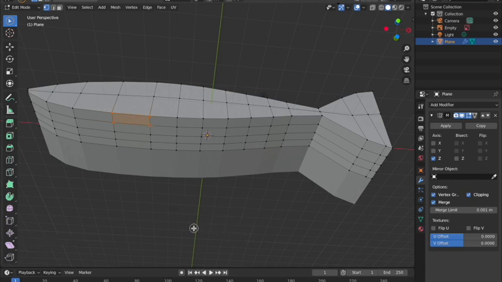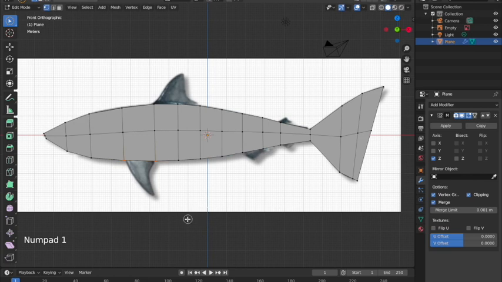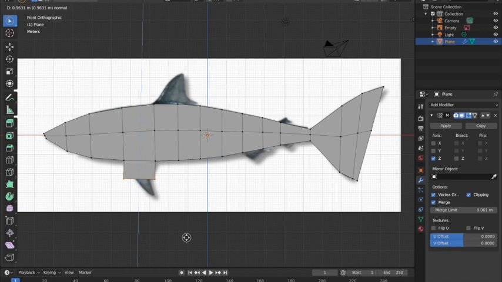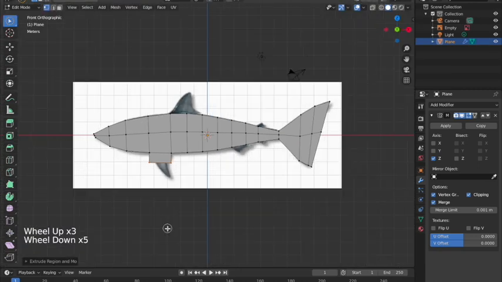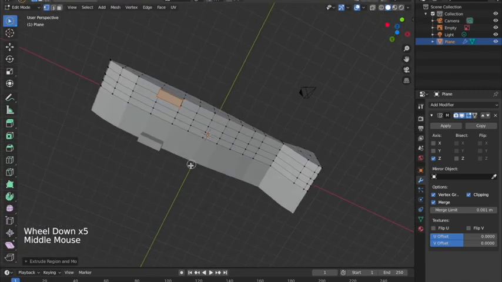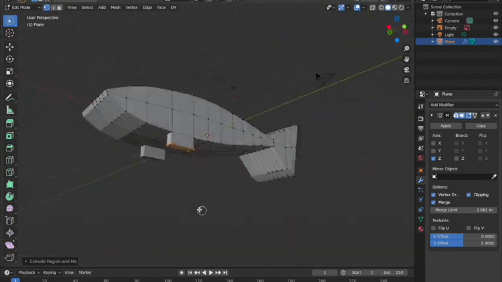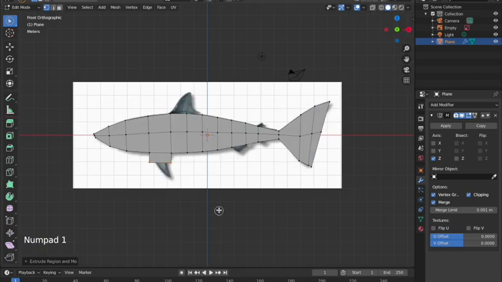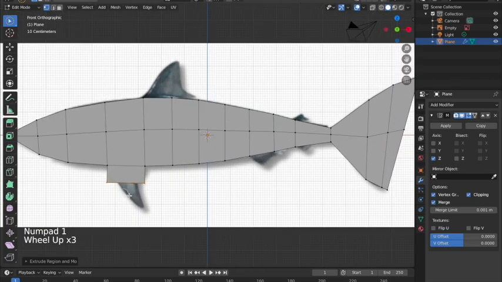Now if I go back into my front view, I'm going to hit E for extrude. I'm going to drag them down and I'll just pull them to right about there. So that's going to be where my fin is going to be. So if I look from the bottom, there we go. We've got just those two parts coming down for the fins. Now I want to shape it into the fin just like how I did with the body.